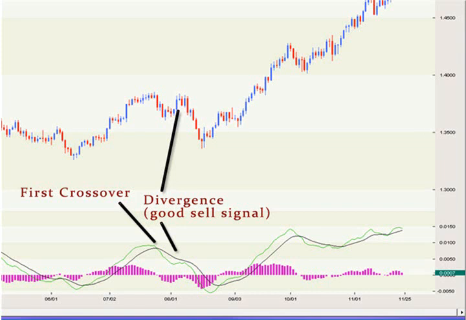Now, a couple of things we want to note about using the MACD is that the three recommendations that I have for having a bullish or bearish signal are that we want the crossover first. We also want some sort of divergence, that's number 2, and then also the crossing over of the zero line is usually number 3. But I don't necessarily use this to trigger my signal. I usually want the first two, but when you couple all three of those together, that usually means we're in a very bearish situation.